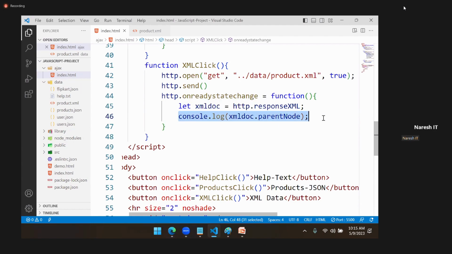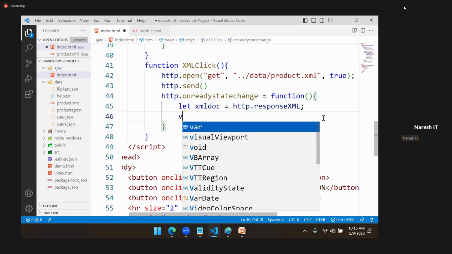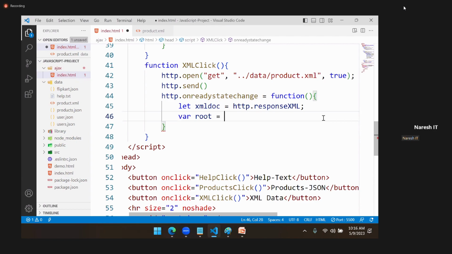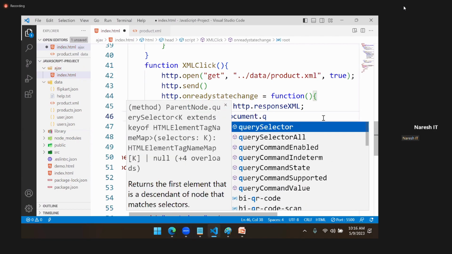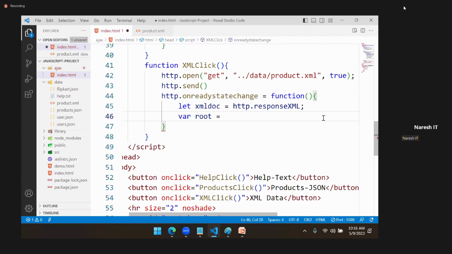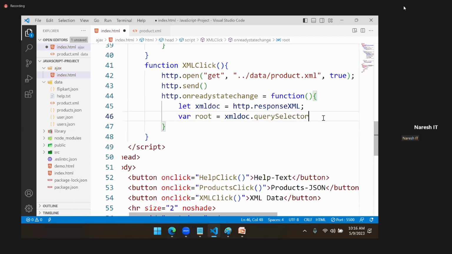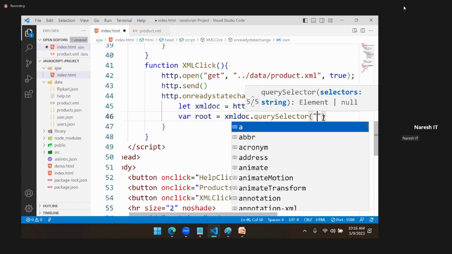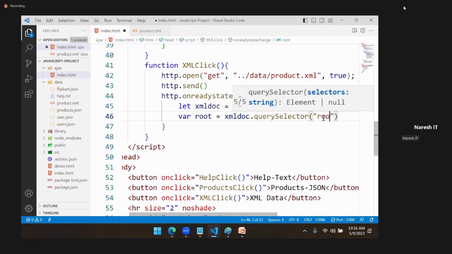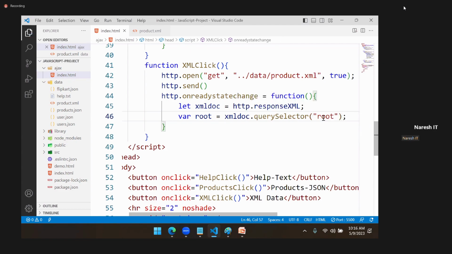The node is root. So what I will do here: root is equal to xmlDocument dot querySelector. In the XML document, you can access the name. So what is that? Root. Root is the name, and we can access that root.